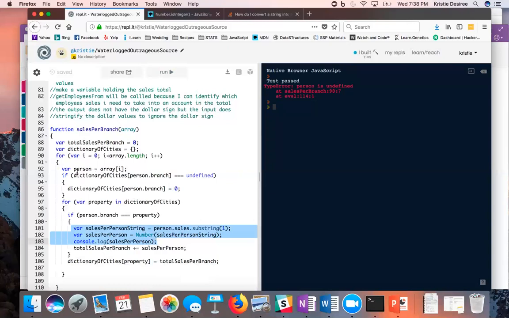Actually, sorry, inside the loop. I think what's going on is that I'm not resetting it because it only does that if it's undefined.